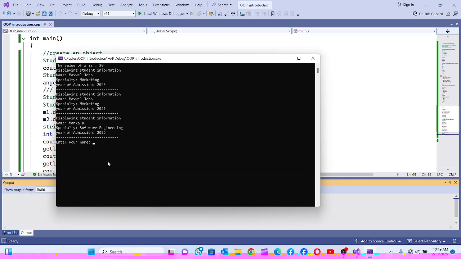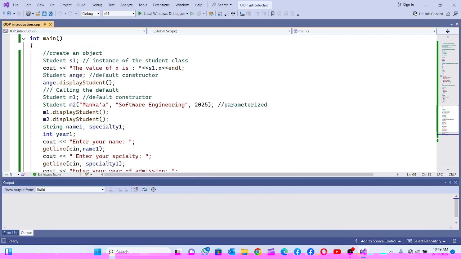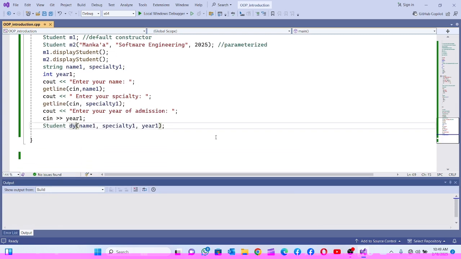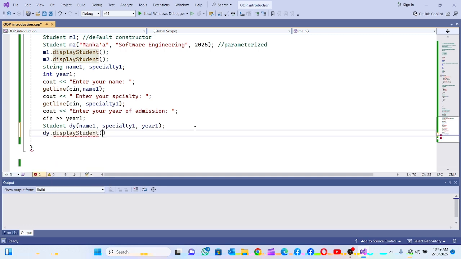Okay, enter your name. I have John Snow. Enter your specialty, accountancy, and enter your admission year, 2025. But now nothing happened because I have to do dy.display here. Yes, and I have to do it like that, for it to be fine.